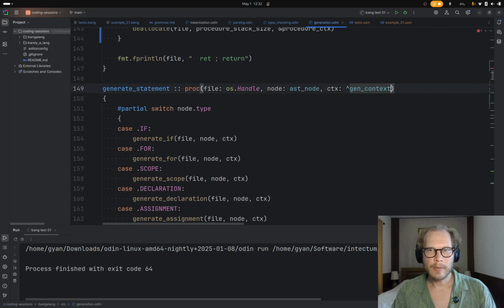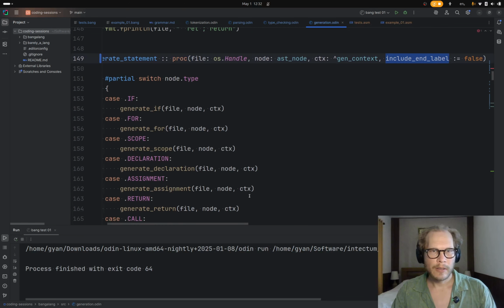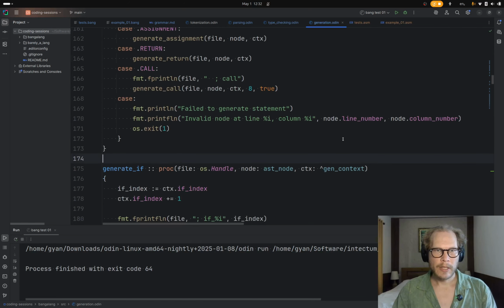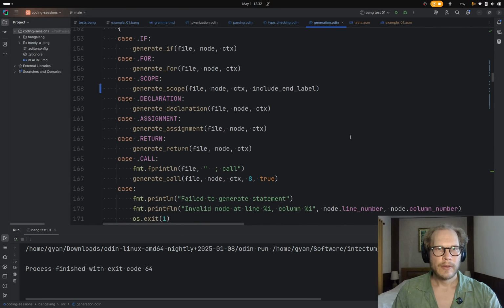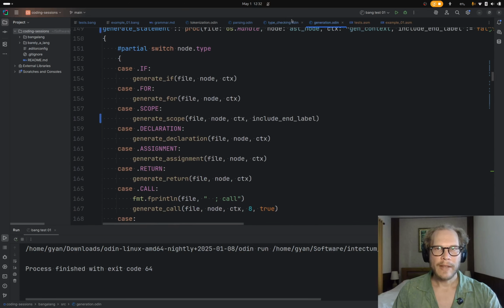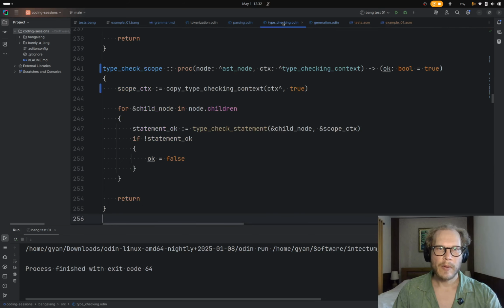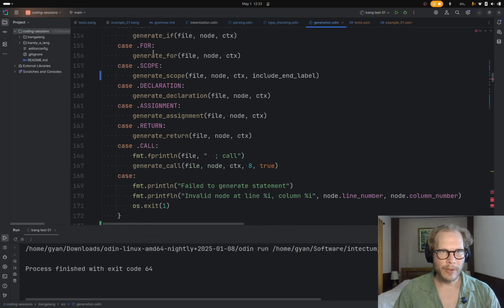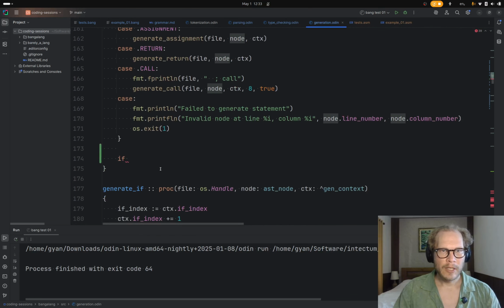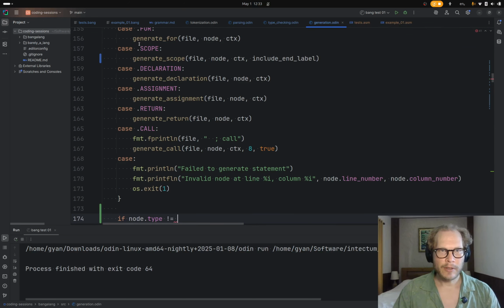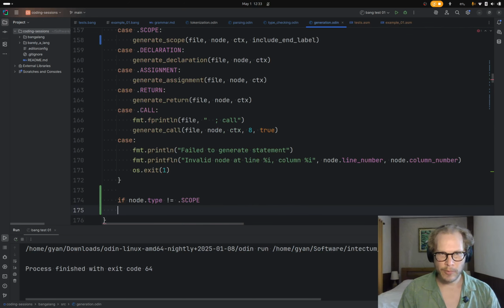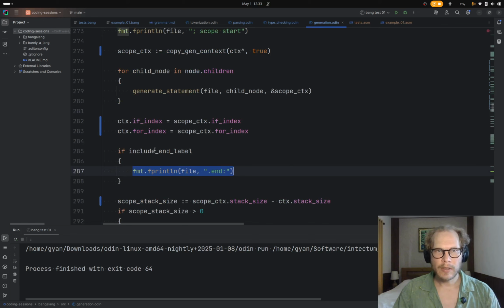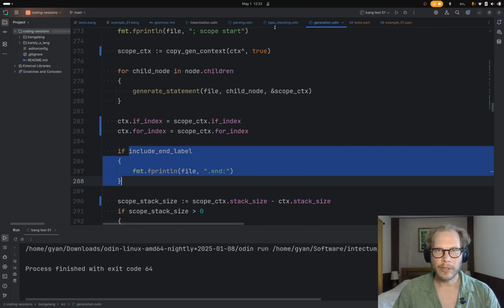So for generate statement, let's pass that along to the scope. And then maybe the way to do it is just to say, if it was not a scope, then we do, and we're including the label.